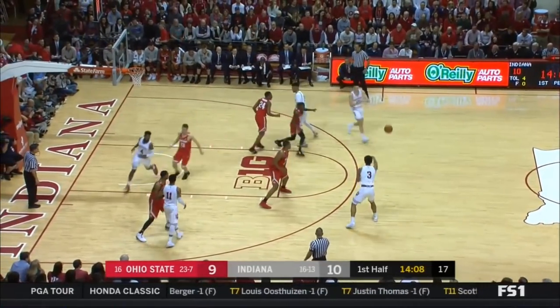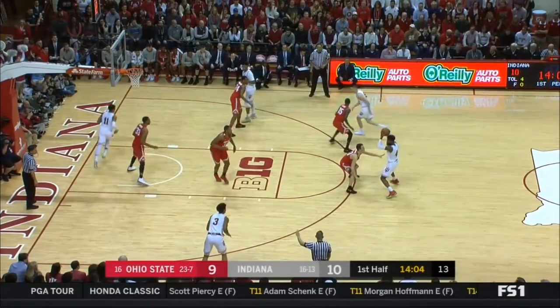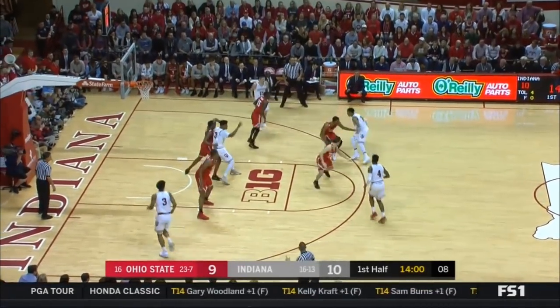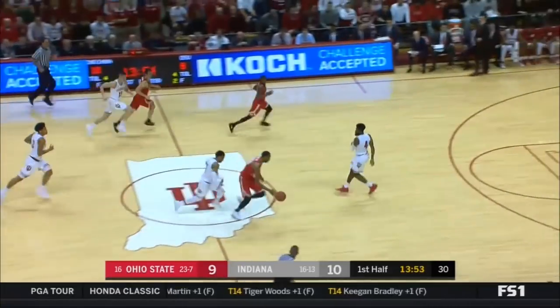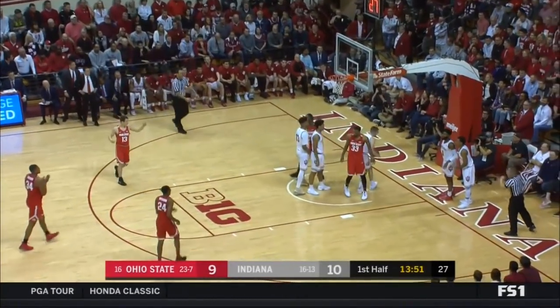Again, look at the motion. I mean, Robert Johnson, by the time this game is over, he probably will have surpassed the five-mile mark without the ball. Green now with seven to shoot. Trying to find some space, and it's swatted away by Bates Diop. He pushes ahead, Bates Diop to the rim, and he's fouled.